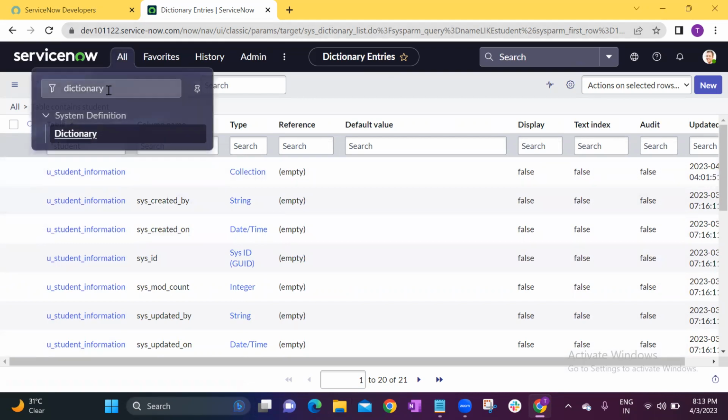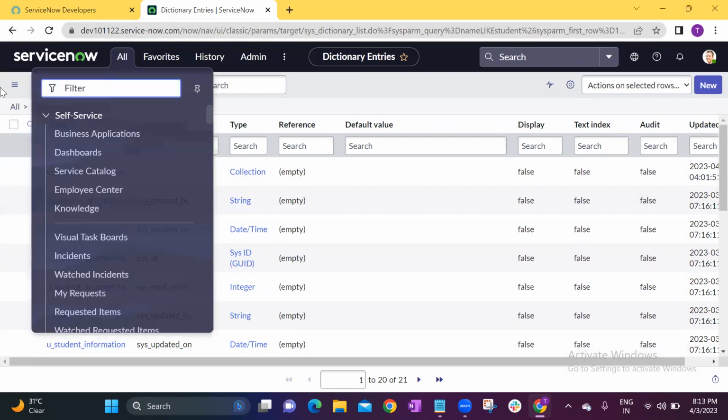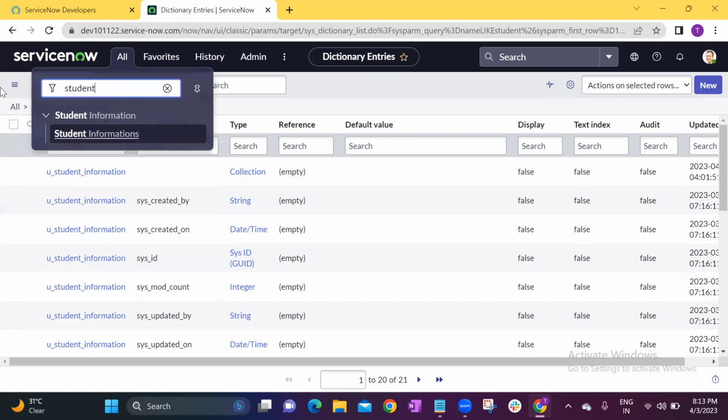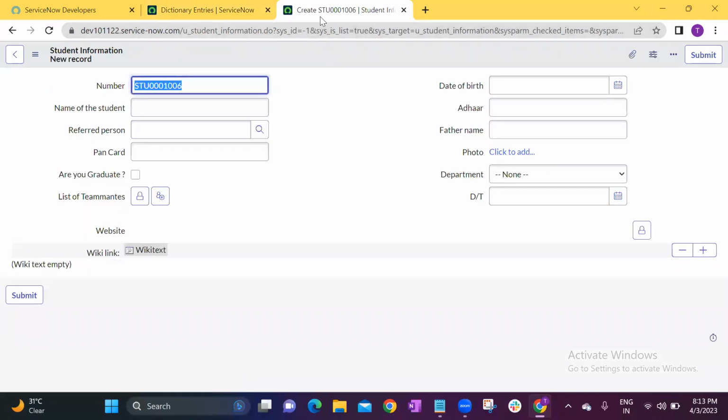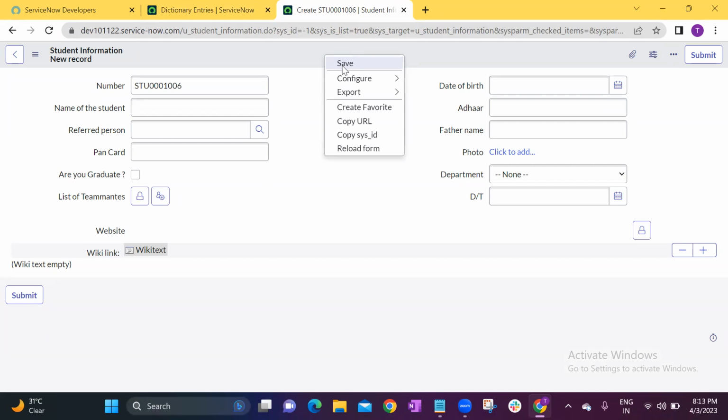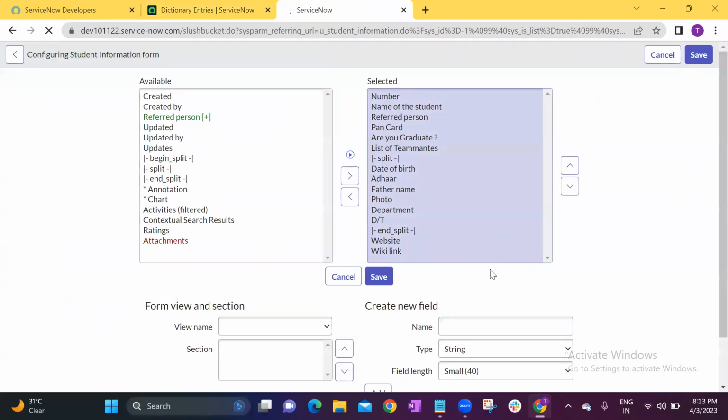Now what I'm going to do, okay, this is the student information table. Let's click on new. Let's right click here, configure, form layout. I'll create one more field.